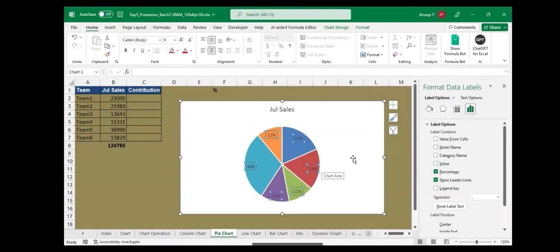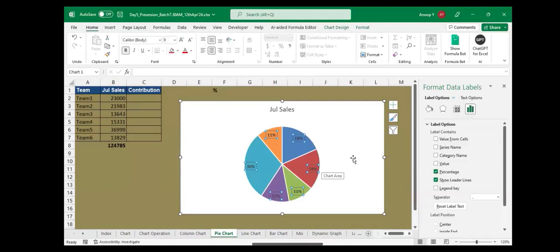Now, seeing this graph, the figures are showing 18%, 11%, that is fine. But seeing this graph, is it visible which percentage belongs to which team? No, right?